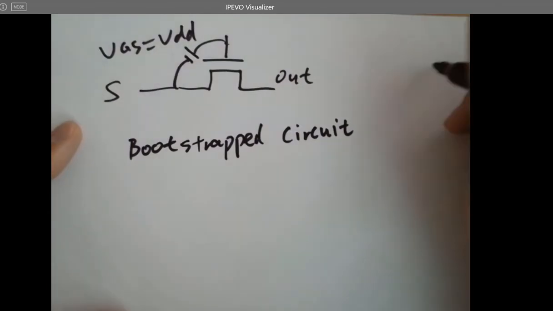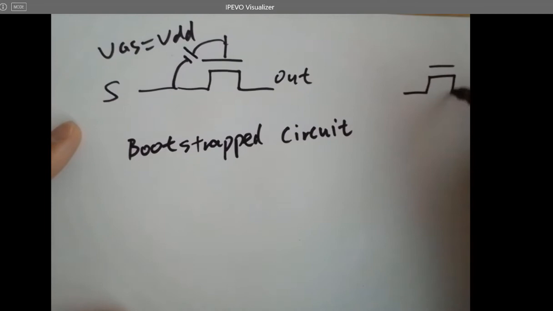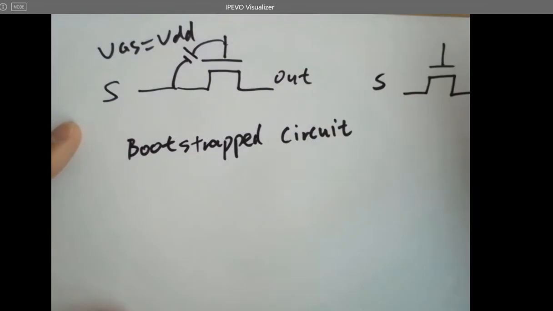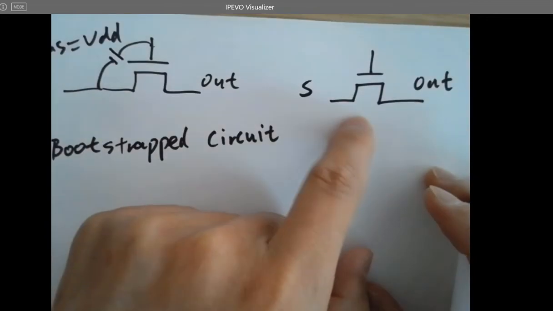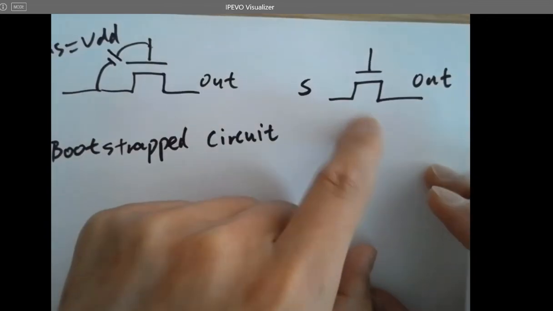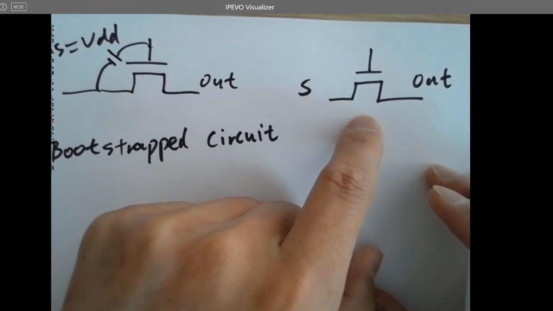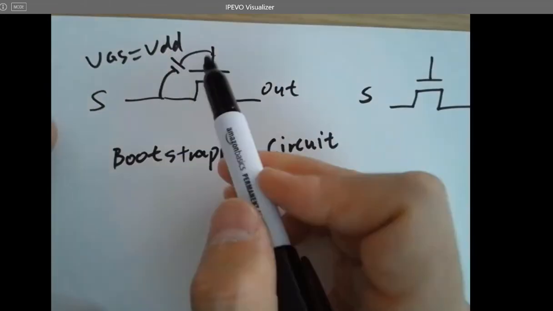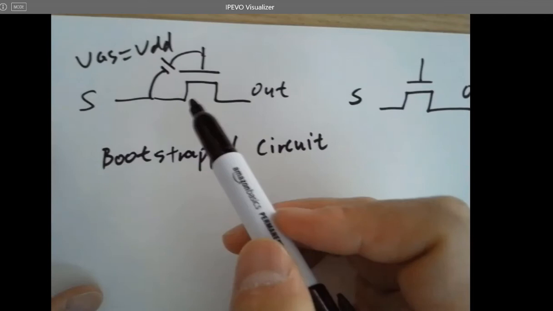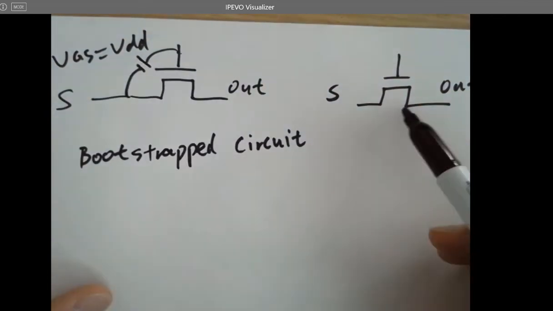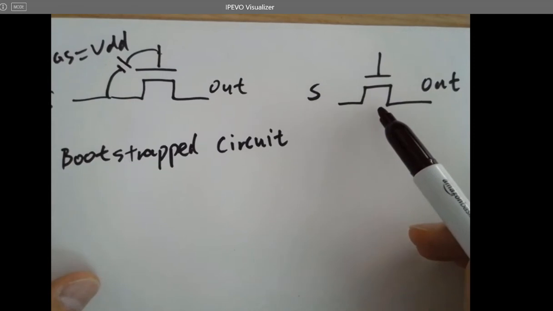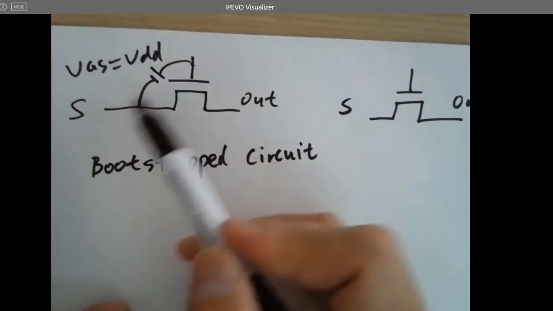Because if you're using an NMOS as a pass gate, here's the signal, here's the output. Just imagine this device is a faucet or a pipe, right? You just want to keep the pipe turned on to a certain point. You just don't want to always change it, because this can cause a lot of distortions to the signal and nonlinearity. So you just want to keep it constant.